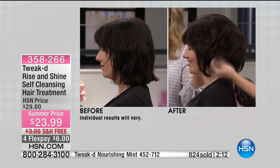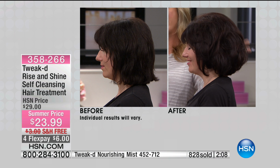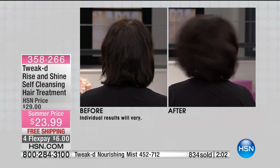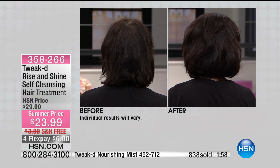But when your hair looks this thick and full, and instead of, you know, oh my gosh, my hair is so frizzy and flat, I can't do anything with it. Wouldn't it be nice to wake up every morning and have thicker, fuller hair? Volume that stays with you. I know it might be hard to believe. You're looking at the before and afters, but trust me, if you've never met me, hello.